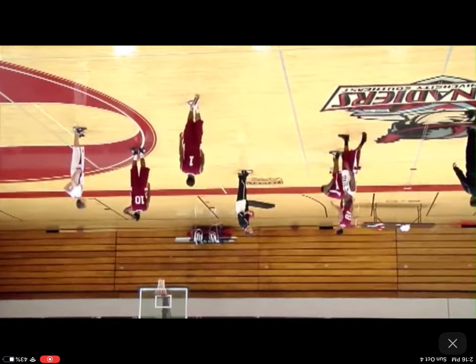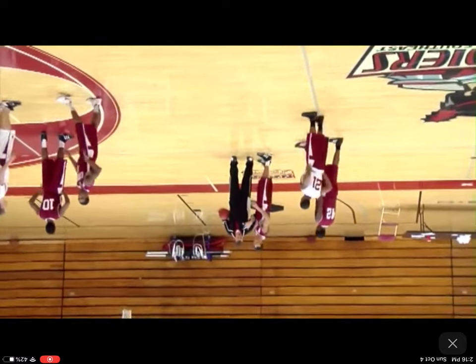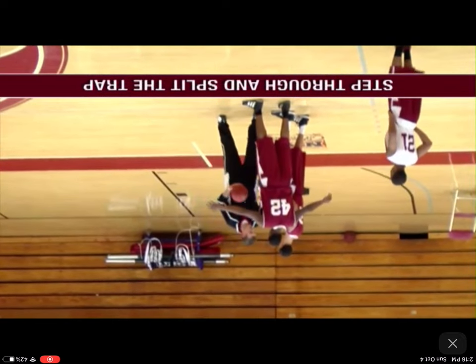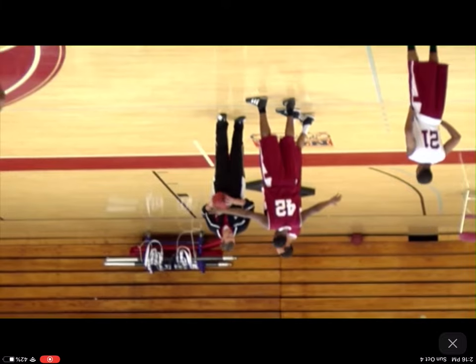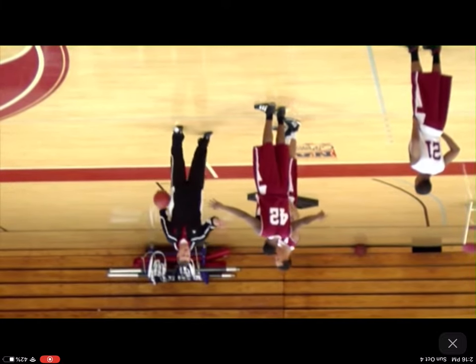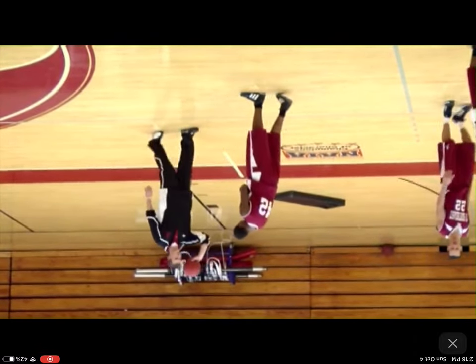Whenever we get trapped, come trap me. Okay? Offensively, we teach our guys a lot to whenever we get trapped, try to step through it, try to split the trap. If we can do that, we're at an advantage. These guys did a good job here of not letting him split it. He's trying to dribble through it. They did a good job of staying together, keeping their feet together, keeping their arms high, and staying wide. It was a very good job.